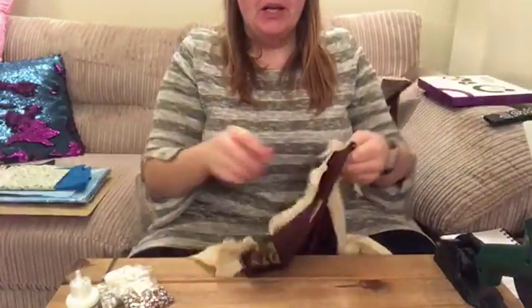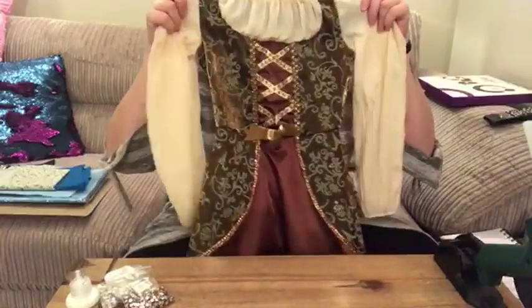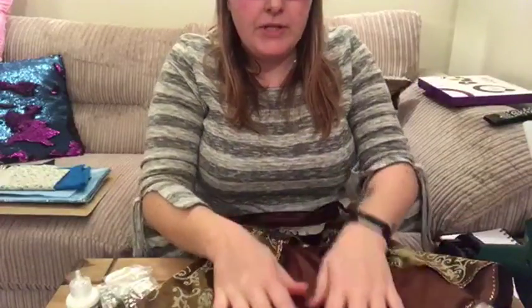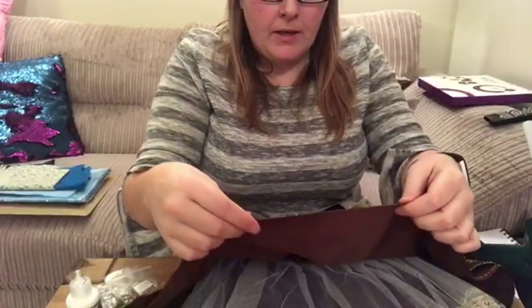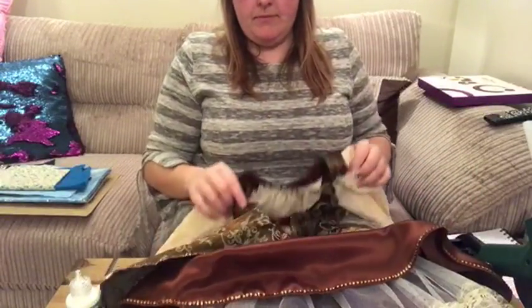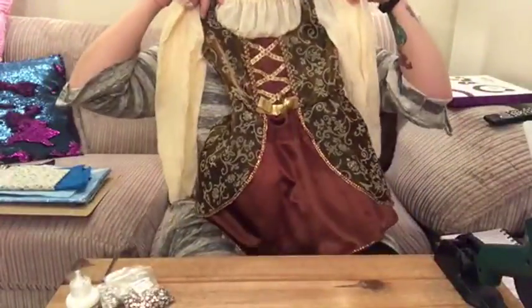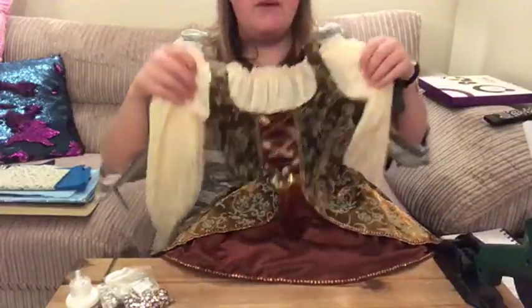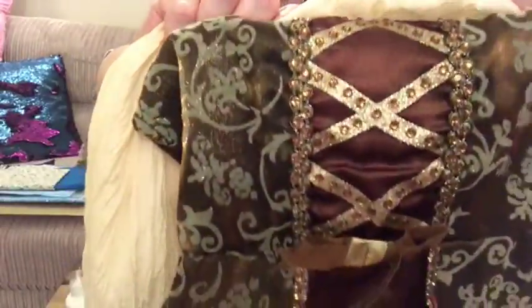So, tonight I am rhinestoning. This is my daughter's modern costume for her dancing, and she is a pirate, obviously. I've got to make it look a bit more bling. So I've already put the rhinestones all down the front and all down the sides and a little bit on the netting.